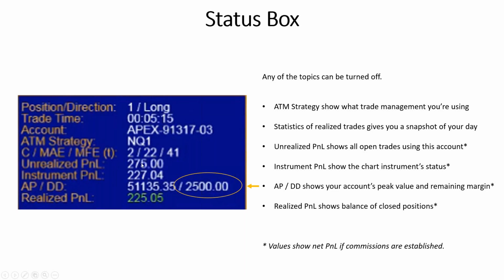And I would recommend just one contract for NASDAQ, but it depends on your account size, of course. Then it'll show you the instrument P&L. So if you have this running on the same account, it'll just separate the instrument. It'll tell you your account peak, which is needed for these prop firms that people are getting. This line was added for all these prop firms that are popping up, and it tells you your available margin, or what they call drawdown, and then of course your realized P&L.